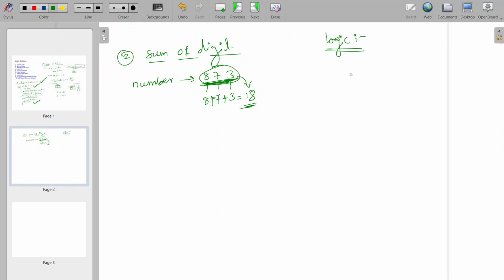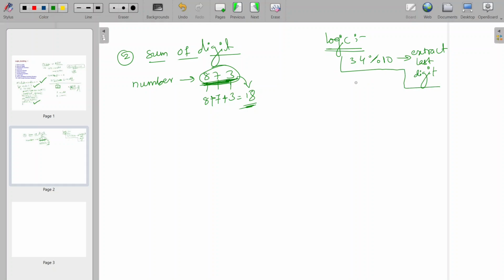The number logic says, if any number, let's take 34, is taken modulus by 10, it will extract the last digit, whatever the remainder is.